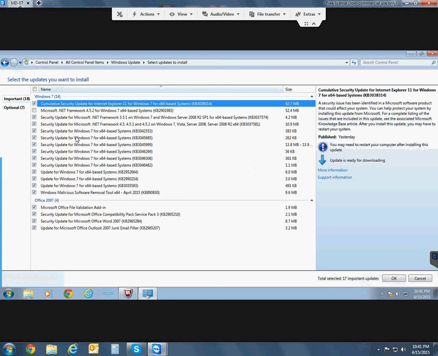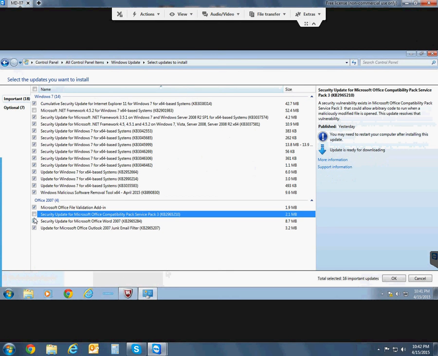Sometime they have this KB information. These are small patches which get updated. Anything which is related to security, very important. You need to do that. Like that malicious software removal. If you want to skip it, it's up to you. I would normally enable it. But if you have a registered Malwarebytes running and all of that, or any anti-malware or spyware, you can exclude these kind of things. In Office, anything which is related to you, you normally install that. Anything which is not related to you, like I am running Office, let's say 2010, so I don't need 2007 and all of that. But anyways, that's another thing.